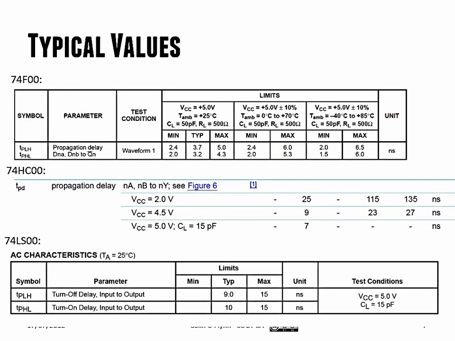So here we have an example of some different families of gates, different technologies, and you can see, for example, in this one we're talking around 4 nanoseconds, and this is saying at 25 degrees Celsius. So going in the range of negative 40 Celsius to plus 85, you can see then that it will expand quite a bit. We could be up to 6.5 nanoseconds. Other gate technologies might have even bigger variances. So here's another, the 748C00. We can see from about 7 nanoseconds, typical best case, up to possibly 135 nanoseconds.